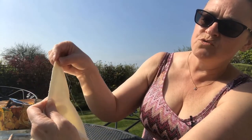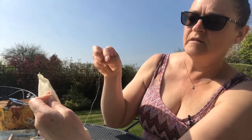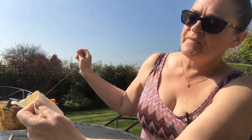And make sure that you stretch it out so we're not getting any bunching up of the fabric. Nice small stitches in and out. Two or three times. Pull the thread through. There we go. And make sure you pull it out so it's not bunching up. That's it, nice small stitches.